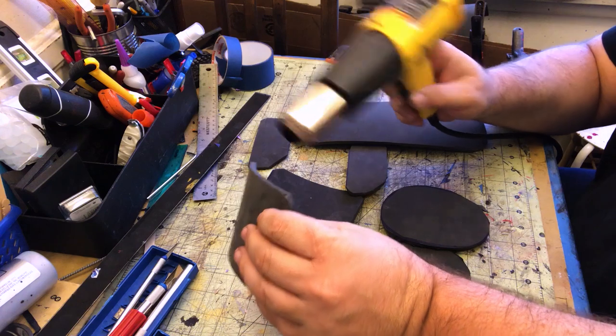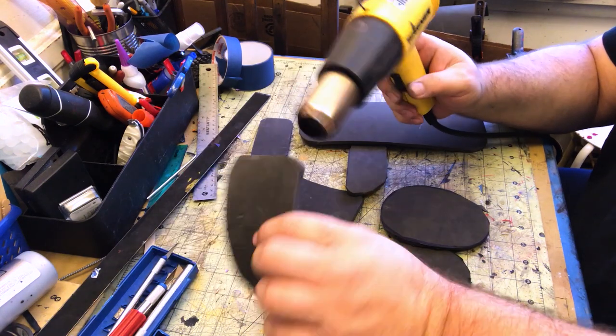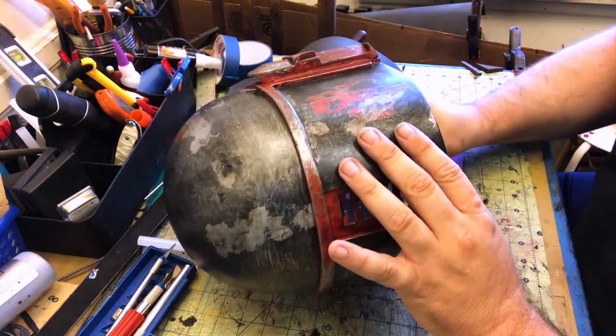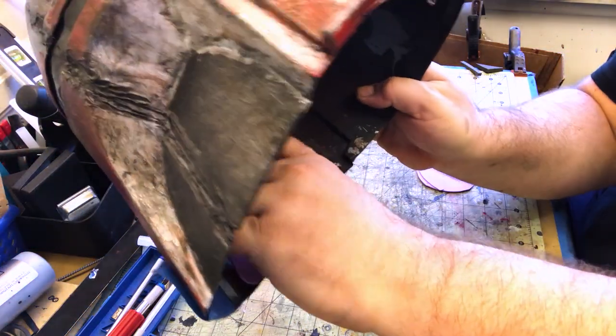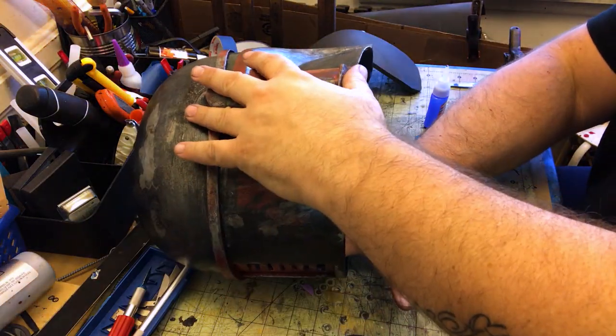So now this is not a hair dryer, this is a heat gun. I'm just sealing the foam, and what this does is it gets rid of the rough edges, and you can blend it and mold it. So now with super glue, I'm just step by step putting each one of these pieces in. Just a little super glue, press it in, and this goes very quick.